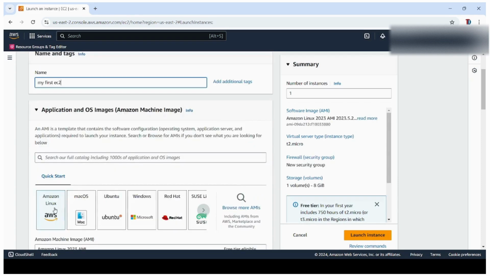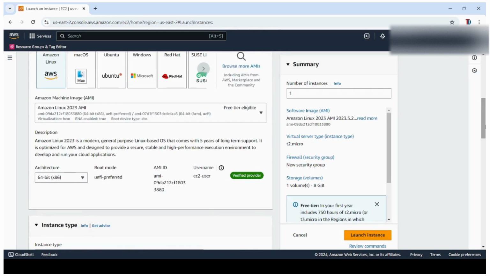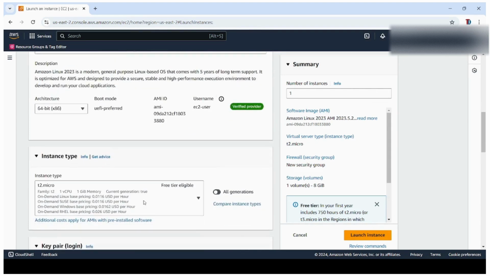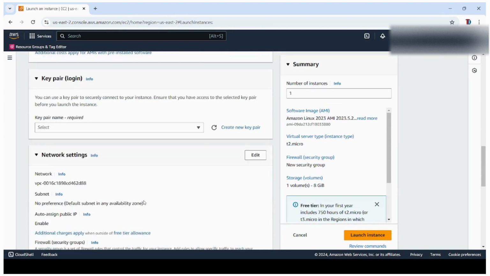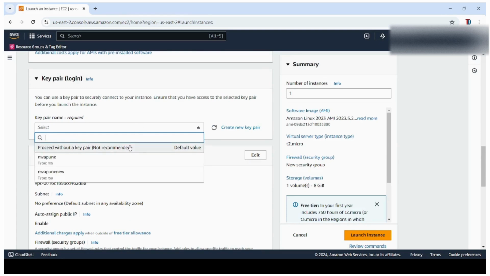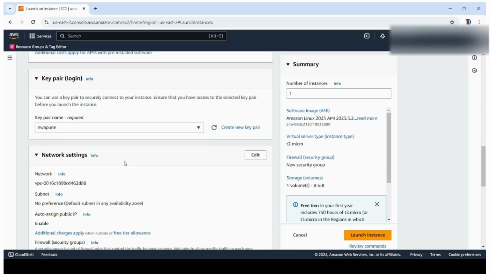So I'm just writing my first EC2. Choose the AMI and instance type: select Amazon Linux 2023 as your Amazon machine image, and the instance type is T2 micro. This is freely available.